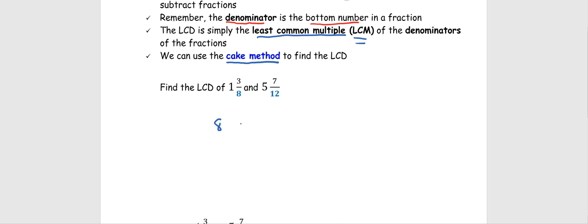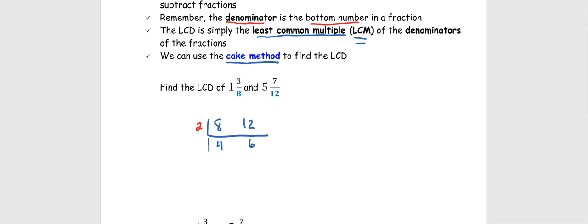So let's quickly review how to use the cake method to find the LCM, the least common multiple of 8 and 12. Remember, we start by putting 8 and 12 next to each other, and we essentially put them in an upside down division house. And now we look to find any number that we can factor out from 8 and 12. At the very least, we can see that 2 goes in. Some of you might recognize a larger number, but I'm just going to stick with the basics. These two numbers, 8 and 12, are even, so I know that 2 is a factor that both numbers will be divisible by. So now 8 divided by 2 is 4, 12 divided by 2 is 6.